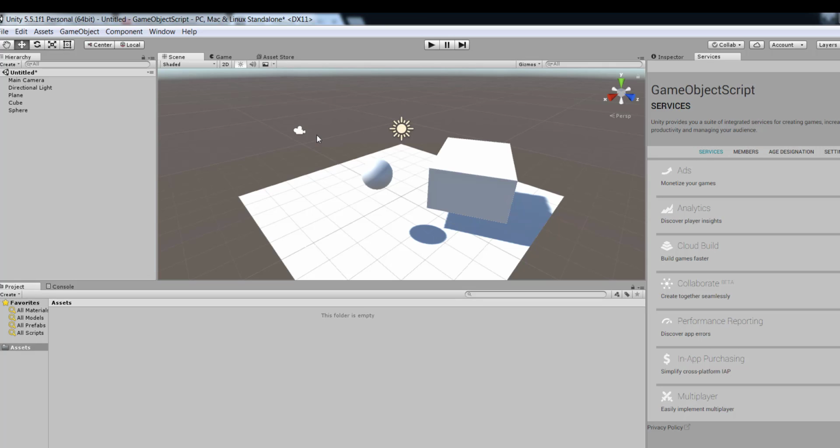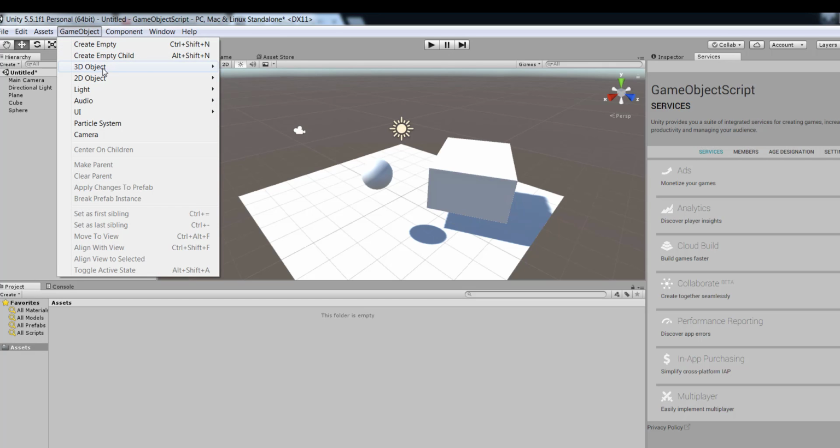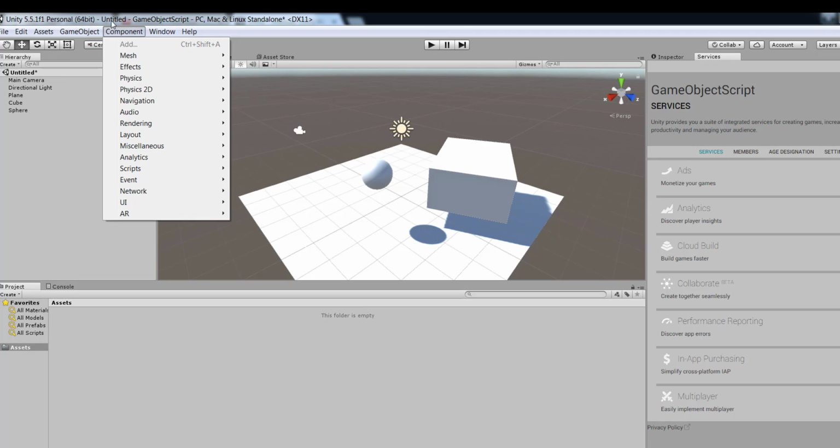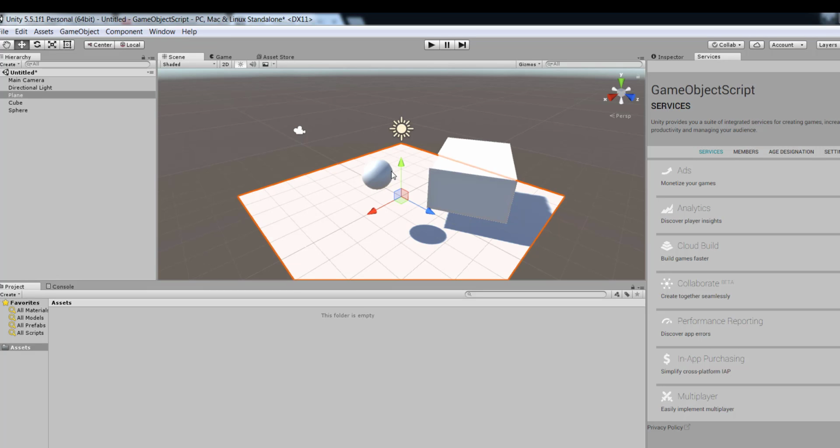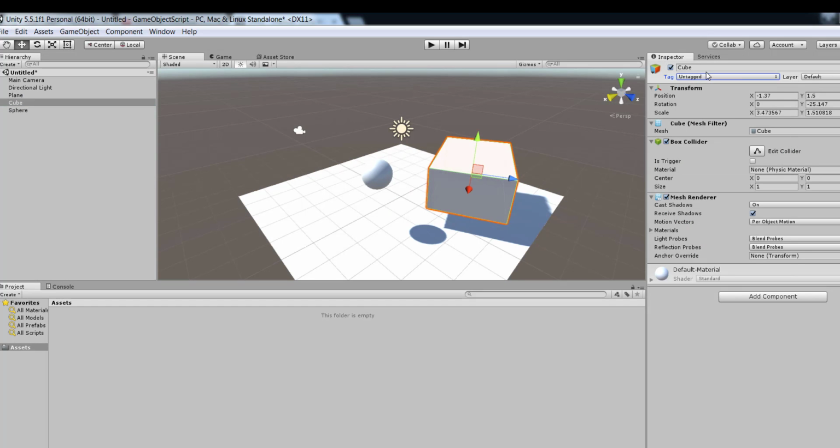But for now, I just wanted to show you how you can put different kinds of game objects on the plane. Again, you first go under game object, under 3D object, and put out a plane. Once the plane is out there, you go again under game object, under 3D object, and you can start adding shapes. Sometimes you add multiple shapes of the same type. You can click on a shape, go to the inspector, and give it a name. So instead of calling it cube, I can call it, for example, ball. Now the name of this entity is ball, and you can see that in the hierarchy.